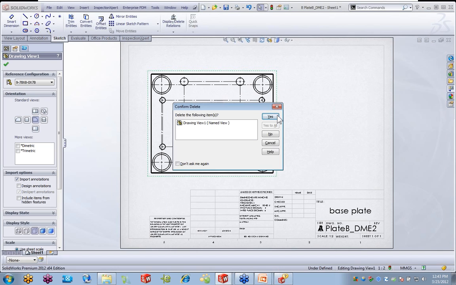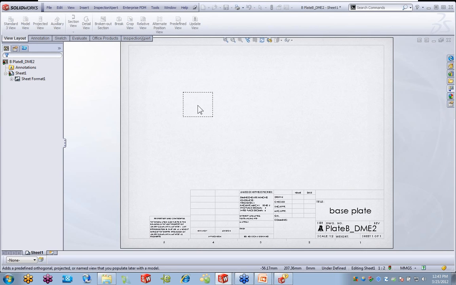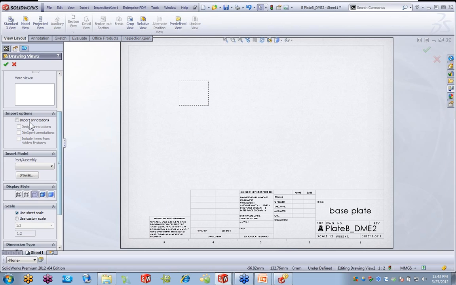But what happens if I want to auto-insert my design dimensions using Annotation Views, bring in all my center marks and center lines into a drawing? Well, in our last Lunch and Learn, we talked about the ability to do predefined views. What I want to point out here is that now with predefined views, you can set by default that whatever gets placed in this view, I want you to import the annotations. And what annotations do you want to import? Well, automatically go grab any design annotations that are assigned to Annotation Views.